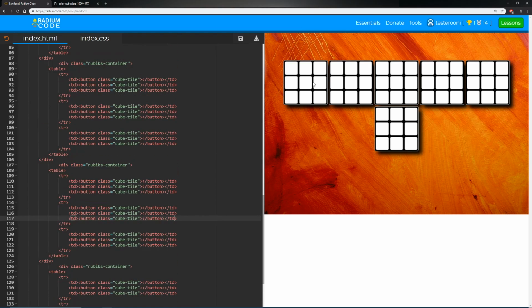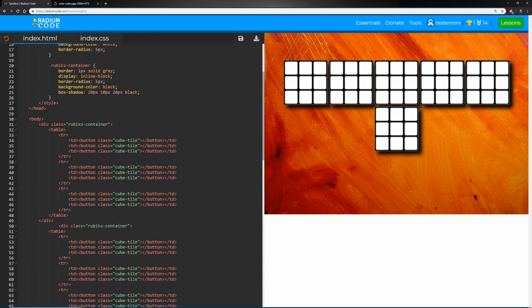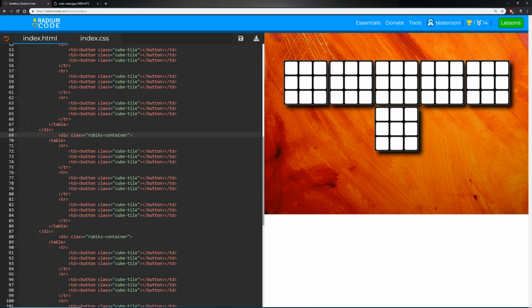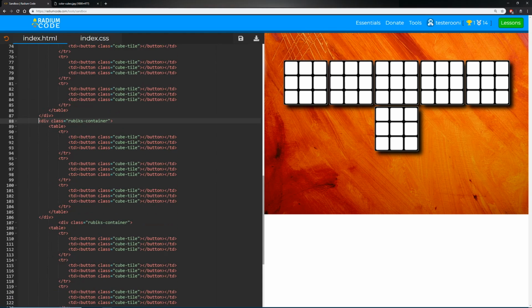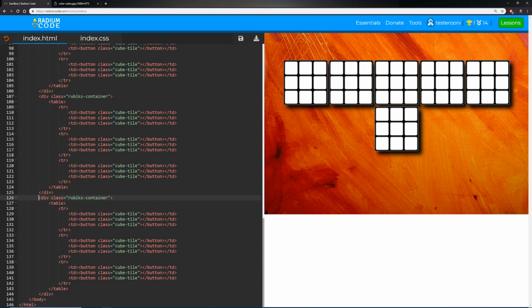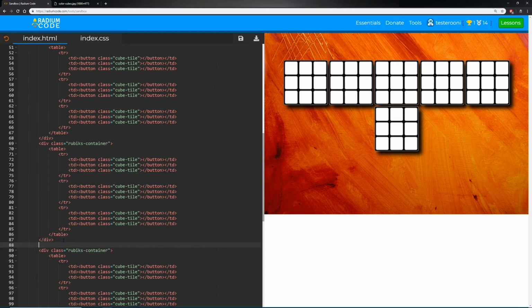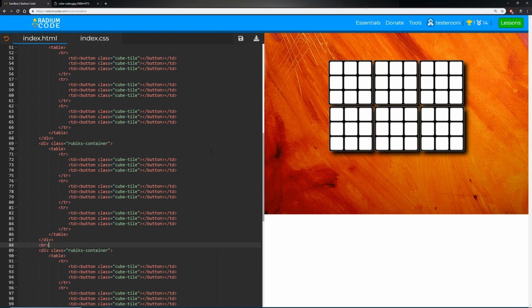But if you notice, they are going 1, 2, 3, 4, 5, and then this one on the bottom over here. I'm going to go ahead and put a break element right here, that self-closing tag, so that these two go into the next line. So where are we? We have 1 Rubik's container, 2 Rubik's container, 3, and then, sorry, we should probably clean this up a little bit right there. Alright, so 1, 2, 3. At the bottom of this one, I'm going to create a BR element. And that's going to break it so that they sit within the next line. And that's where break really comes in handy, is that it helps split elements into the next line.